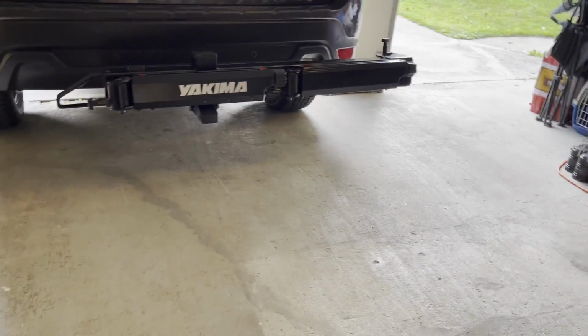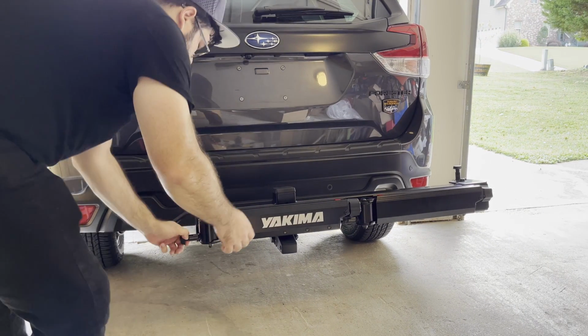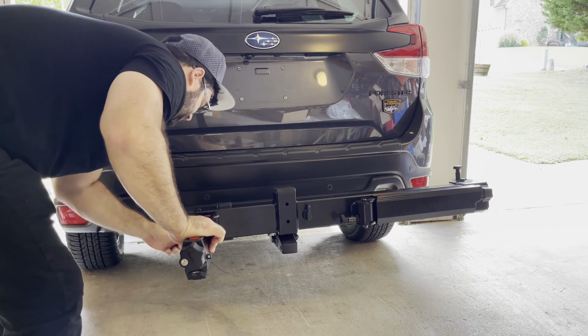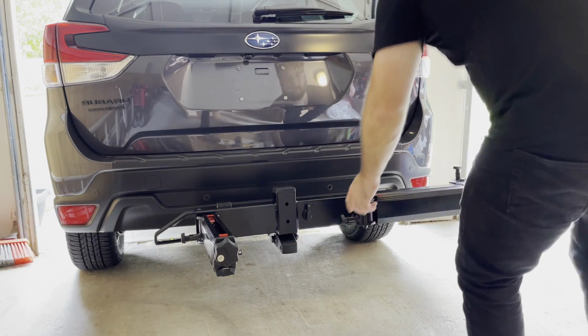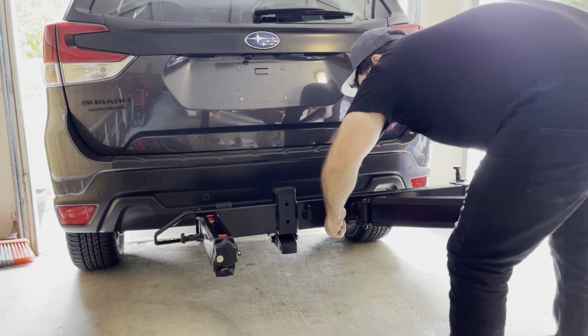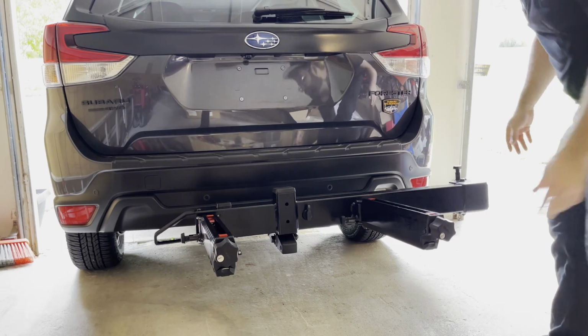Okay, I might have to hold it. Let's see. Bring this out maybe. Bring it out into position. There we go. Locks in, that pops back. So they are pretty tight, these little pins, but that's I guess what you want.